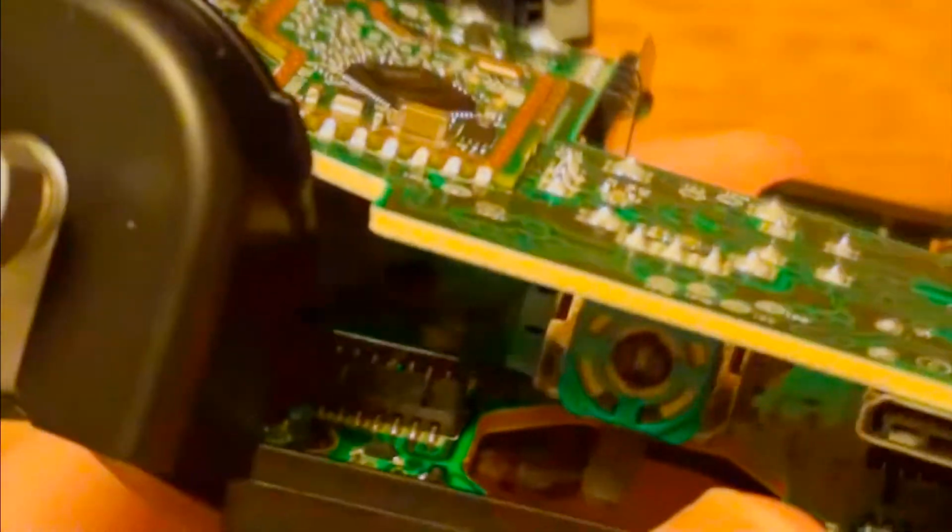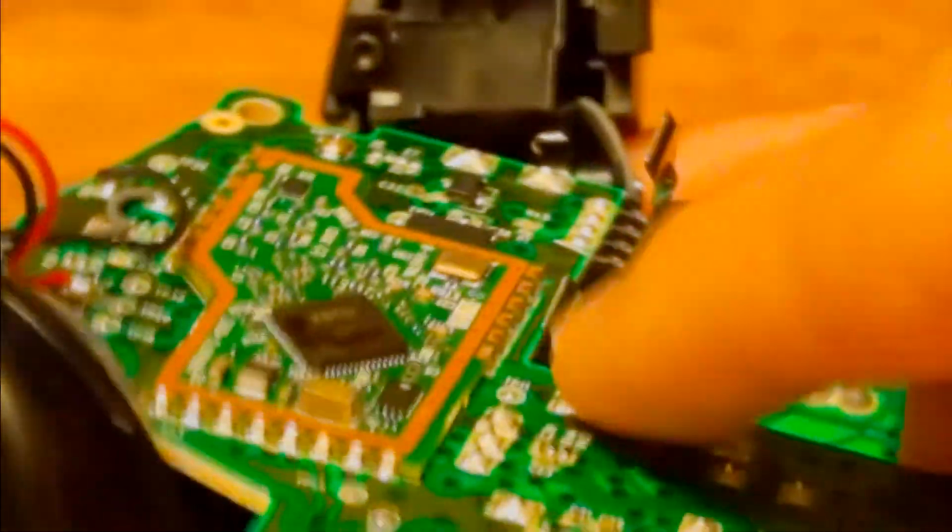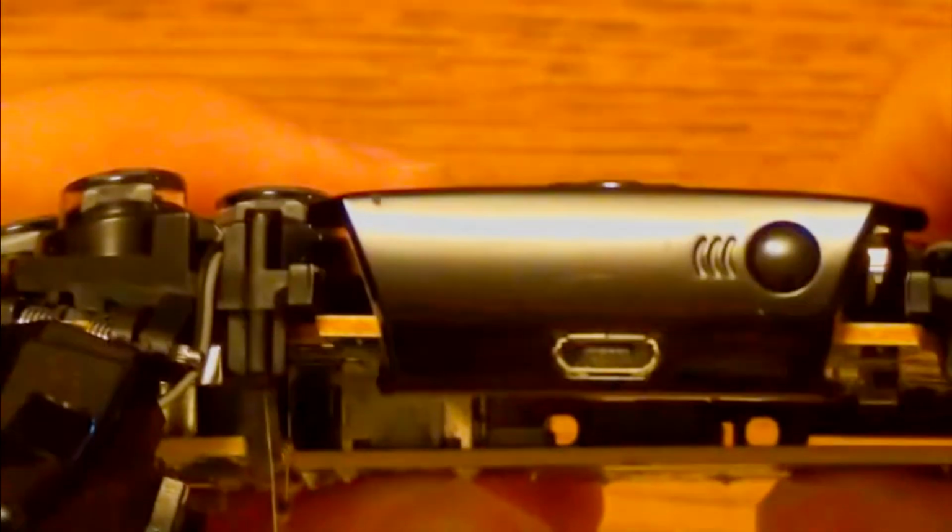Now to put it back all together, there's a slab in the bottom left and there's one above it. And there's another one in the middle, and as you can tell there's one above that one. So you just connect them together. See that they are slightly connected, just press down on both motherboards together.